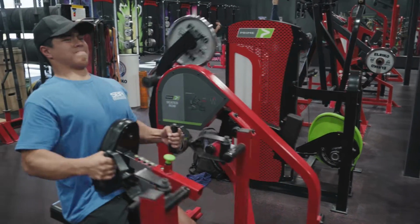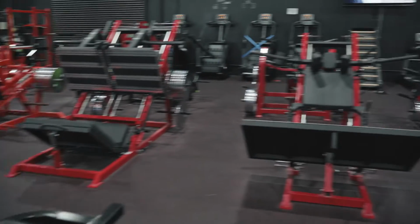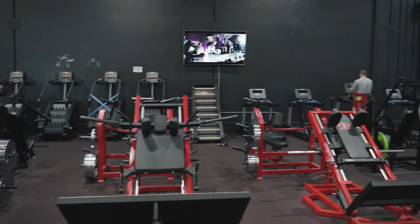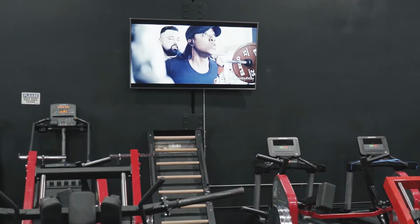A lot of these guys, they lift so explosively and powerfully, sometimes it's more a matter of slowing them down than it is anything else. Holy shit. Pretty motivational having that stuff playing in the background.